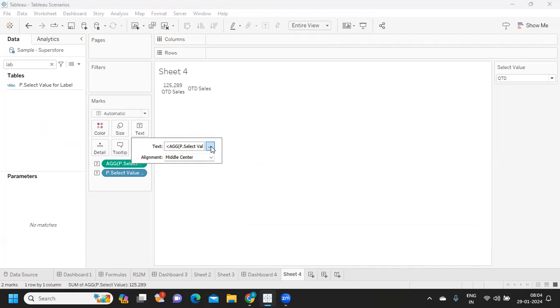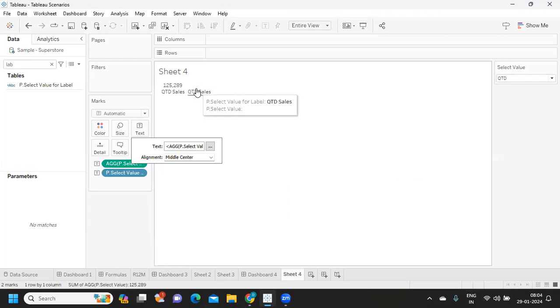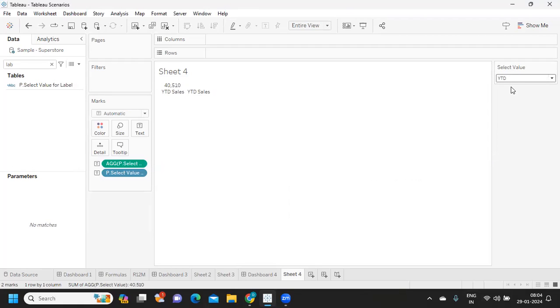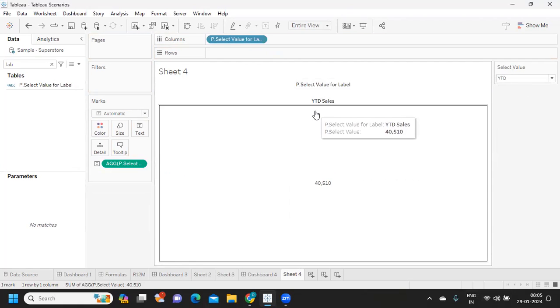Okay, I'll go and edit. Click on apply. Okay, we are getting it twice. Okay, so if I try to make it YTD, we are getting it for YTD, MTD. So if I just try to put it here, yep. Okay, so that is how we can try to put it in the view.